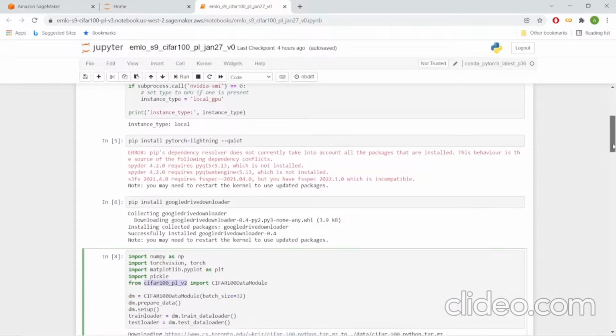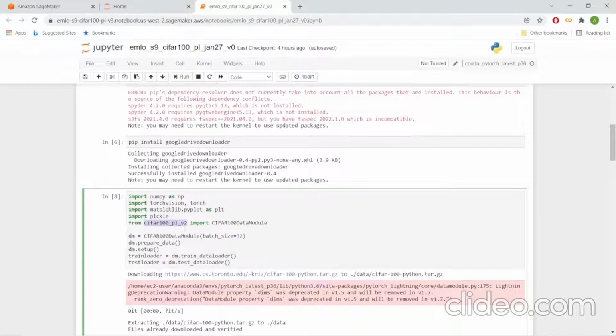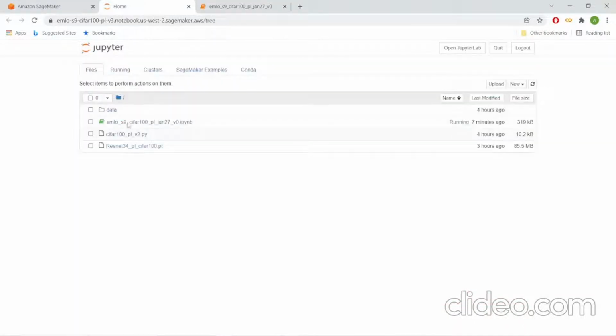Next, we are exploring a few data related items. So we are importing the CIFAR100 data module from this Python script. Before executing this script, we need to make sure that the Python script that we are planning to execute, in this case CIFAR100 PLV2, is uploaded to the Jupyter instance.